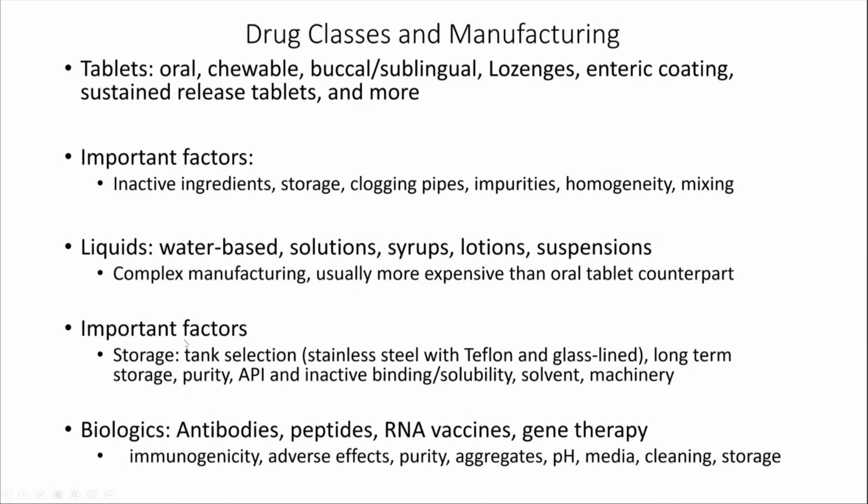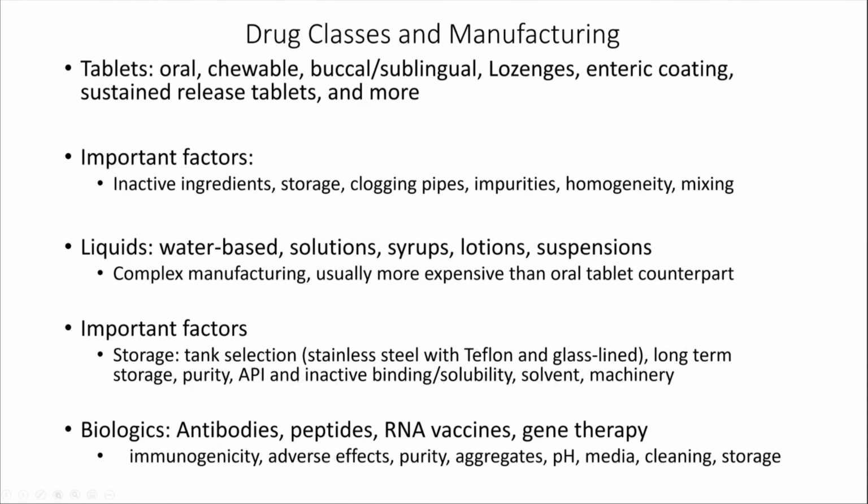Important factors for them: storage, the tank selection, and we'll talk about that in detail. Long-term storage, purity, API. API stands for active pharmaceutical ingredient, just to let you know. And inactive binding, solubility, solution solubility, solvent, and machinery, right? Those are all things to keep in mind when you're doing this.